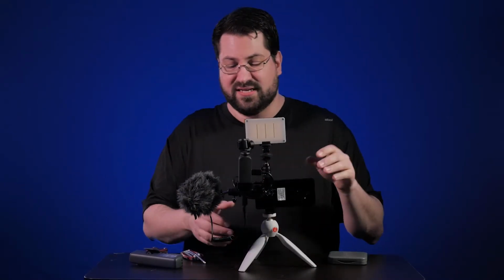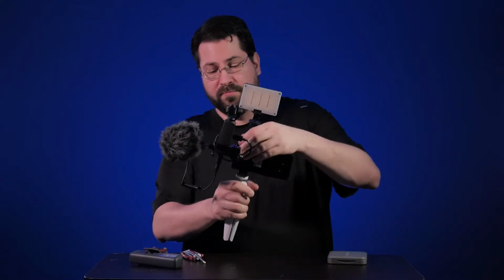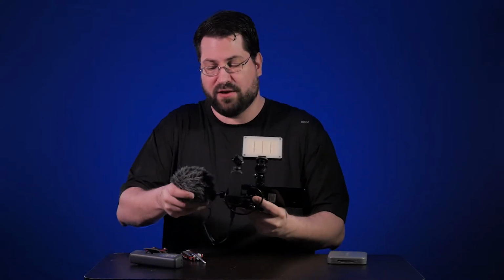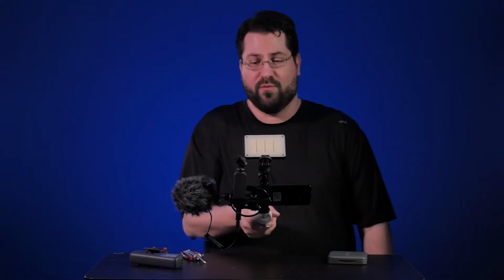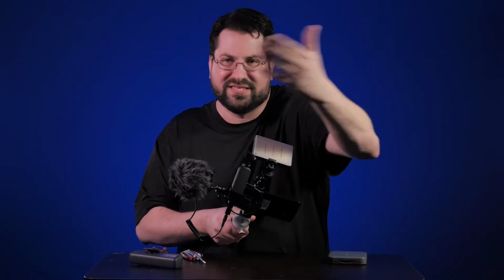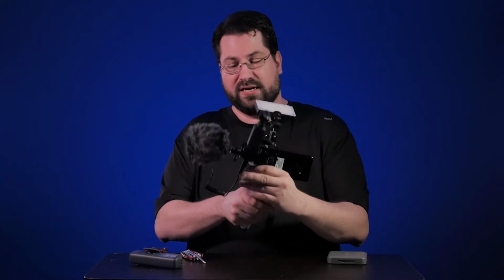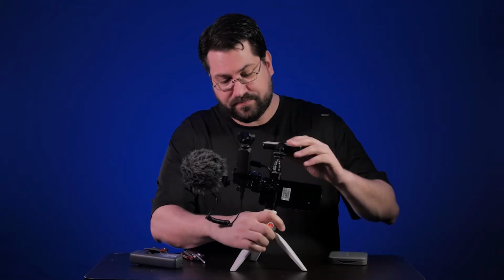Now the cool thing about this is I can close this up, I can walk around with this, I can film people. I can actually bend the handle here and bend this up and move the light and readjust my microphone. And I can really get those very low angles. I could basically walk around like this and film stuff. That's why I put this on, even though I know it is a gimbal and I can just control the head up and down, this is just a little bit quicker. Gives me a little bit more ability to adjust my angles.